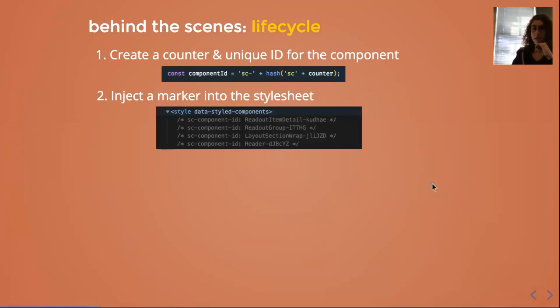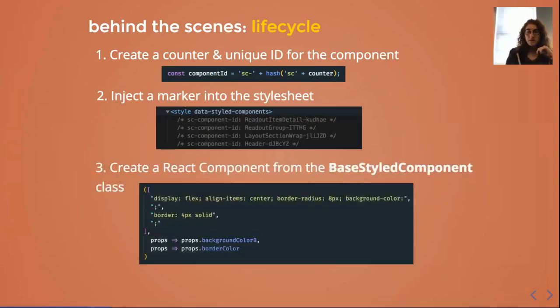And then next, the React component is actually created, and it inherits a bunch of lifecycle methods from this base styled component class. And a lot of the interesting stuff is done in the componentWillMount of that base styled component method.